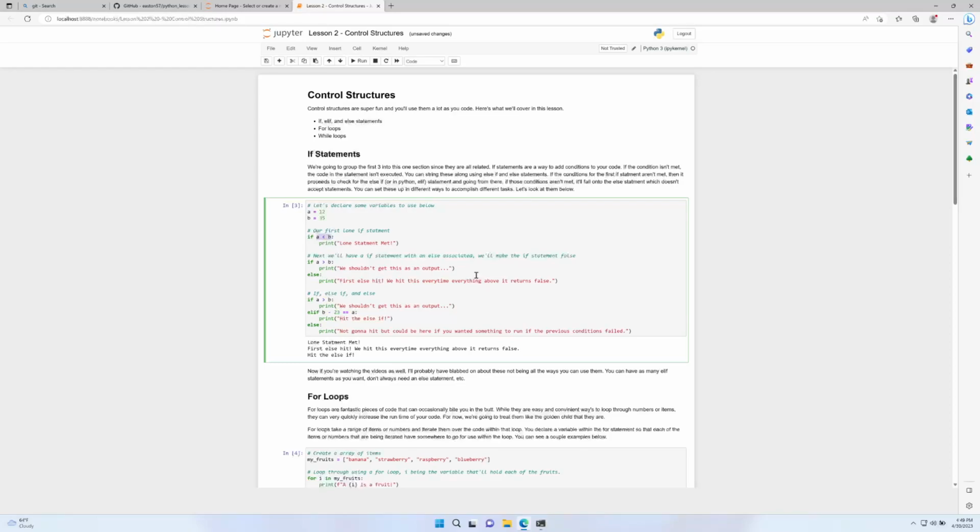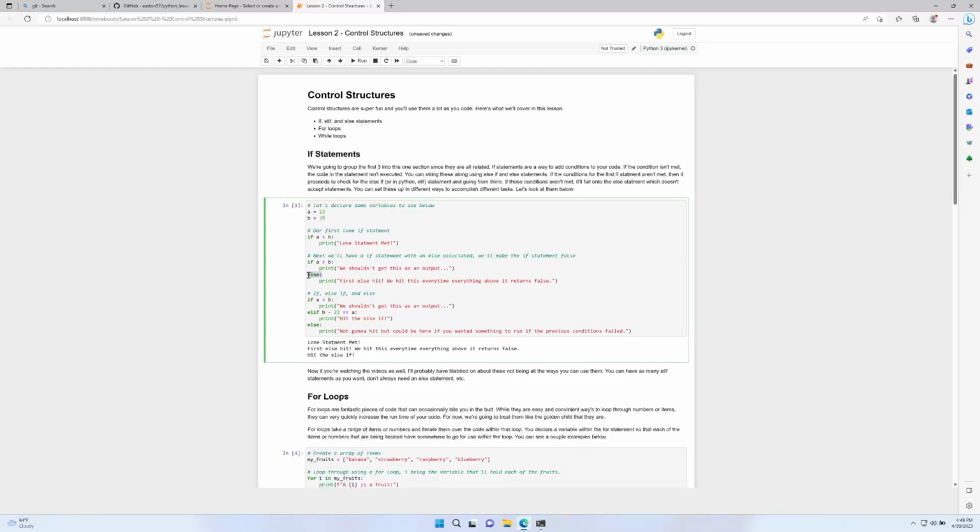And if this statement is true, then it's going to execute the code that's within the if or else if statement. So here, for example, we have if A is less than B, print lone statement met, with very poor grammar and capitalization. So A is 12 and B is 35. Since that's true, it's going to print lone statement met. And you can see that down here.